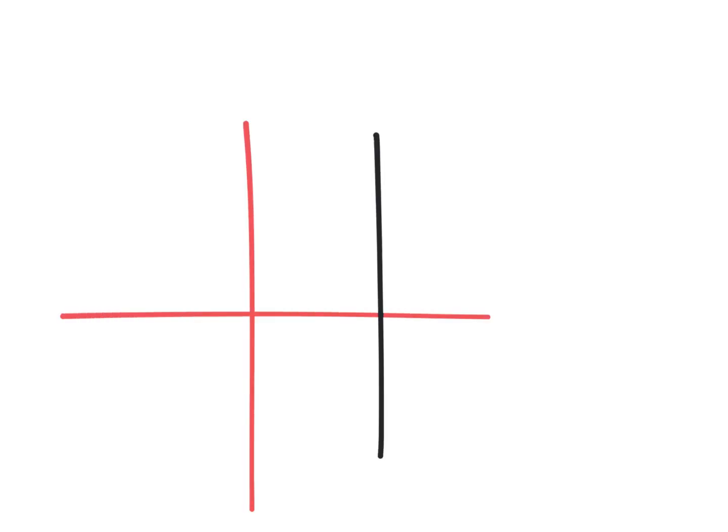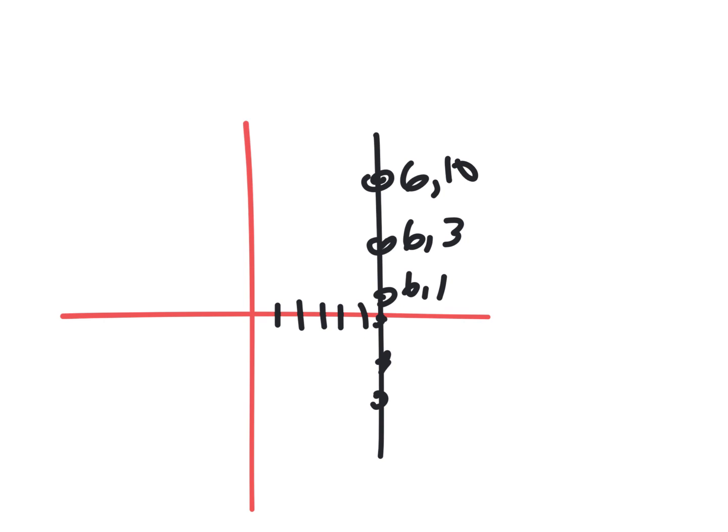Vertical lines, though, fail the vertical line test because, look, if I stuck in the number, let's say that's 7 there. 1, 2, 3, 4, 5, okay, I guess 6. That's the input of x is 6. I got 6 comma 1 right here. I got 6 comma 3 right here. I got 6 comma 10 right here. Do you get that that fails the vertical line test? If I draw a vertical line through it, it hits multiple times. And one input, different outputs.